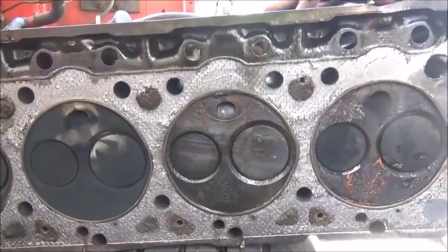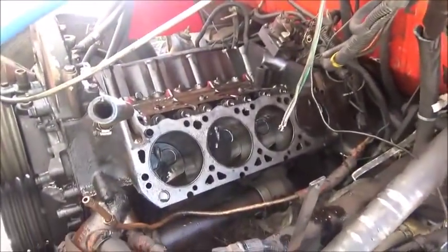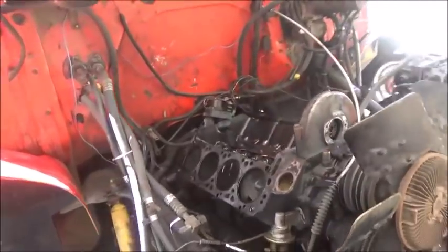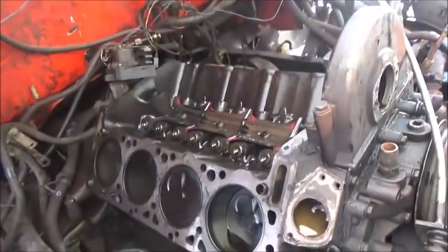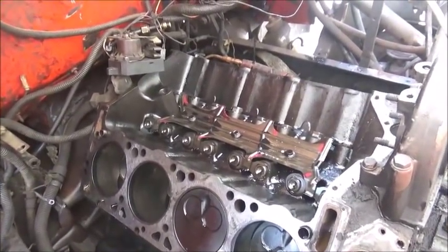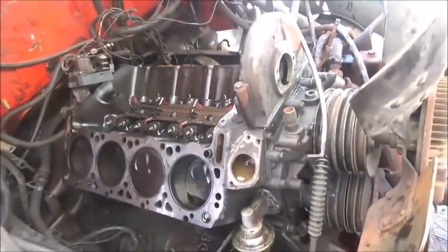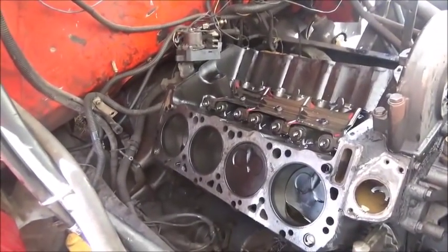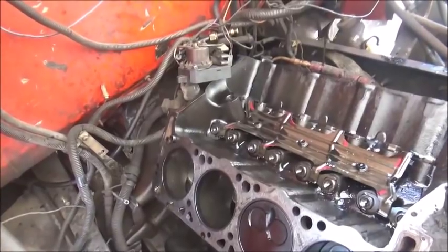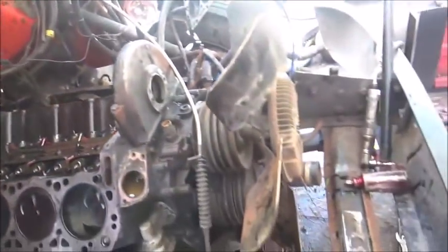Now we'll get our new heads in and get it all cleaned up and back together. For now we've got the cylinders cleaned out, put a bunch of PB Blaster in them, and we'll stuff oiled rags down the holes and cover it up. It's going to be a few days before we can start putting it back together. My worry was I didn't want it to sit with water in the cylinders — that's why we went ahead and tore it down, because the engine was hydrolocked. The culprit I'm assuming was that thermostat — it was blocked and turned sideways, not letting water flow freely through the system.